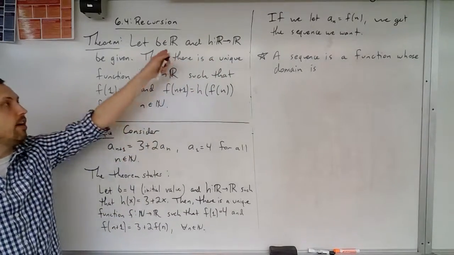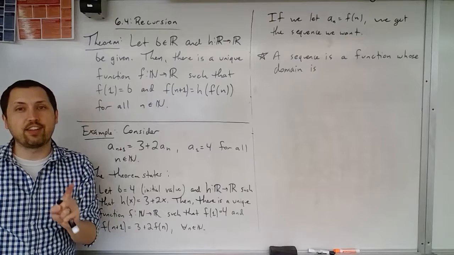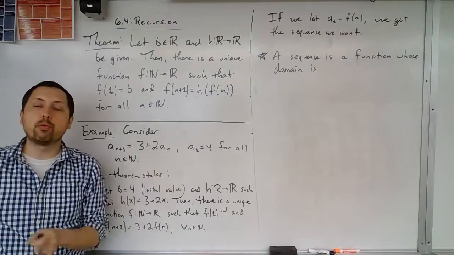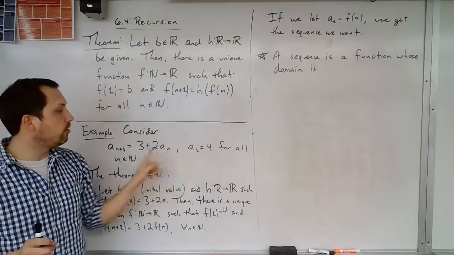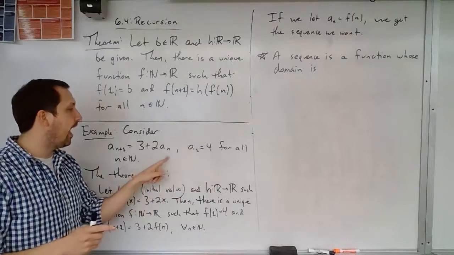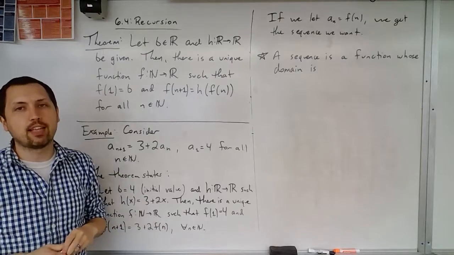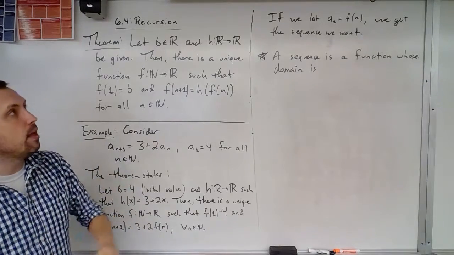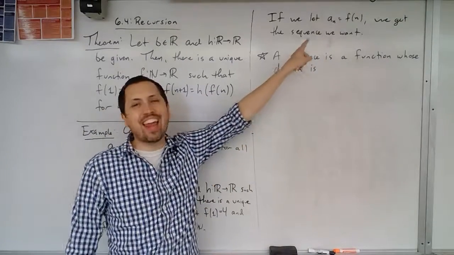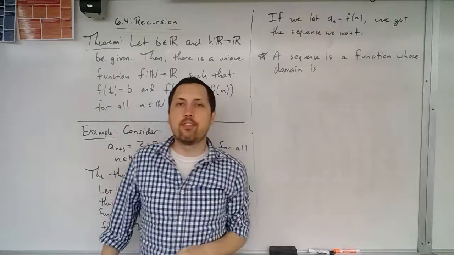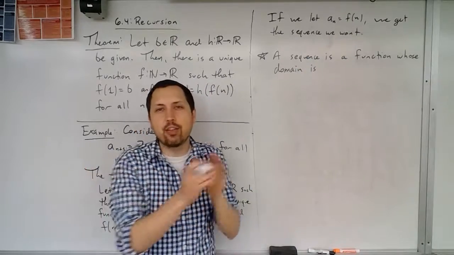So this is saying that there's a unique description here. If you have your initial number and then this rule, there's only one sequence that fits that. This number plus this rule. So when we talked about how you need to properly define a sequence, you need both of these. Once you define both this initial number and this recursive part, there's only one function that makes that work, and that function is the sequence. So notation-wise, we're not discussing f(n). We're really instead saying a sub n is the same thing as f(n). So we get the sequence we want by saying this f(n) is really a sub n.